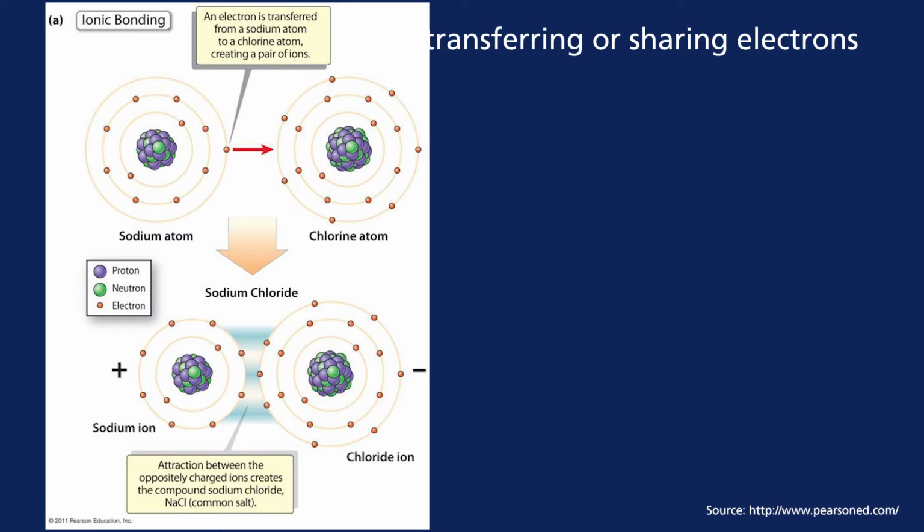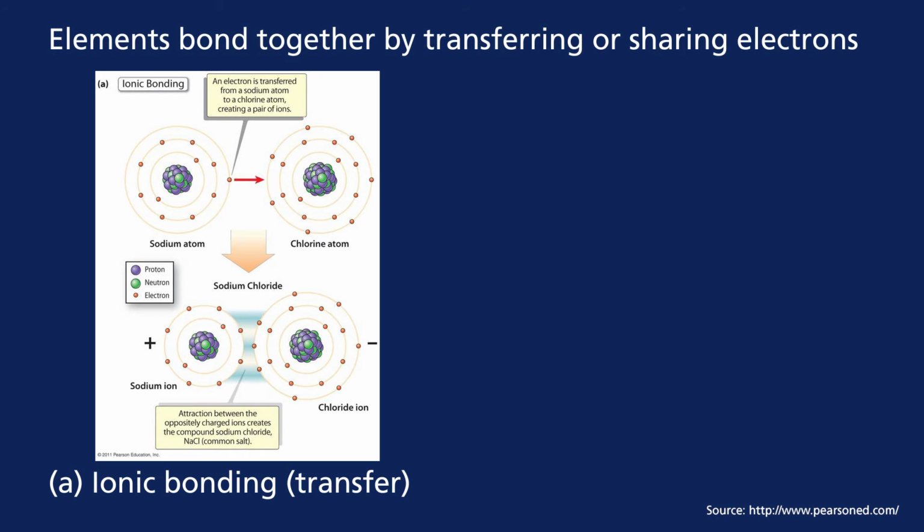Because it has one more electron than protons, electron being negatively charged, proton positively charged, we see that the chloride atom is now negatively charged. So I repeat, it has one extra electron more than protons. The opposite is now said of the sodium. It has given off an electron, so it now has one more proton, which is positively charged, than negatively charged electrons. So it has a positive charge.